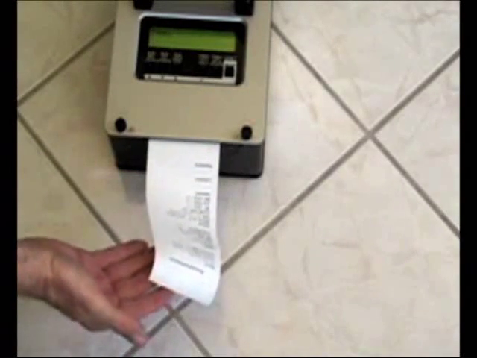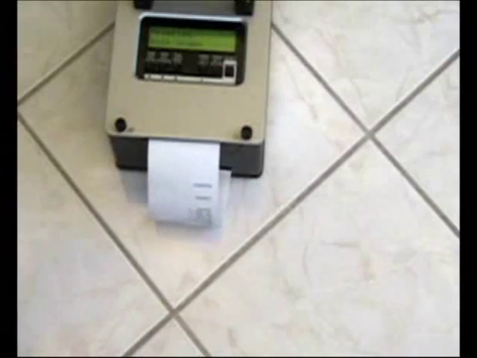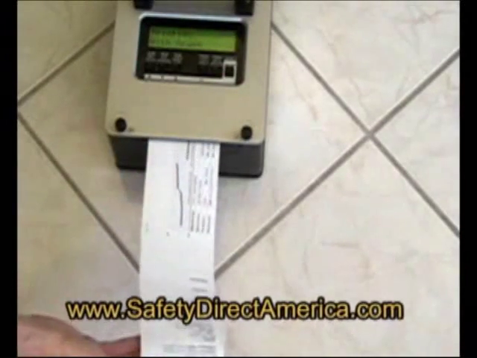A printout of the run can be made with text only, including test method, slider type, minimum, maximum and average COF values and other parameters, or with text plus graph. These printouts strengthen courtroom credibility.